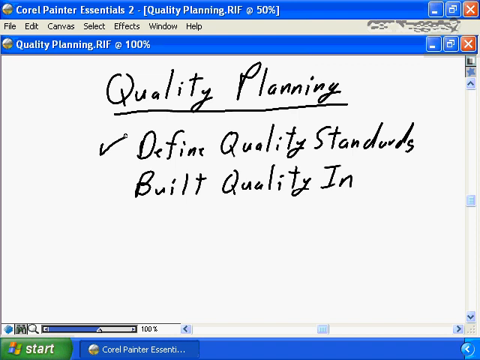A project to develop a conference room scheduling system to ensure that the conference room in your organization isn't double booked may not have, and I would suggest should not have, the same level of quality built into the project plan. It may be acceptable that there may be a bug. It may be acceptable that the room gets double booked on certain occasions after the third or fourth cancellation. Therefore, the quality expectations for the conference room scheduling system will be very different than the quality expectations for the mission-critical, life-threatening application. You need to understand what the customer's expectation for quality is going to be.